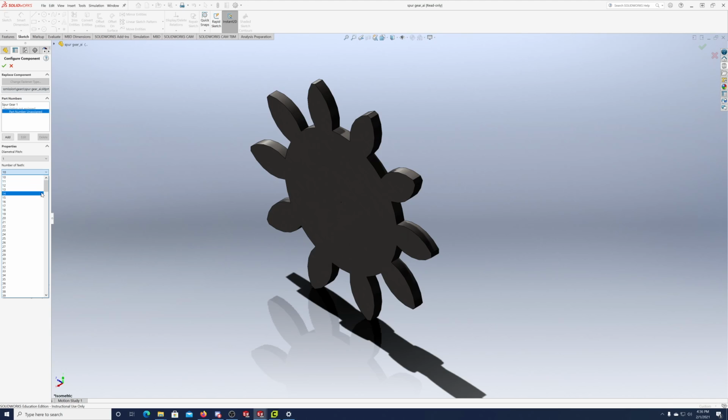So we were talking about ratios and how to handle that stuff. If you have a gear with 10 teeth and a gear with 5 teeth, the one with 5 teeth is going to spin twice as fast as the one with 10 teeth. So the smaller your gear, the fewer teeth it has, the faster it's going to move in relation to another one.